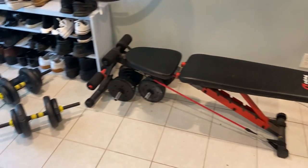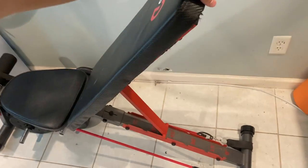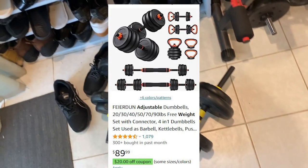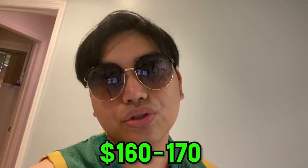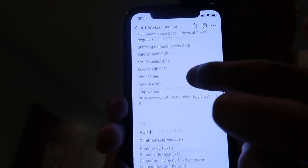Most of you are beginners and might not even have a gym membership — to lose 30 pounds or whatever you want to lose, you don't even need one. You might be intimidated because there are guys at the gym lifting heavy and grabbing attention, but it's okay. You can do it right at home. A bench on Amazon is like 60 or 70 dollars, adjustable dumbbells run about 100 bucks, and for 50 pounds each that's 160 to 170 dollars. Gyms around me cost 60 bucks a month, so for less than three months of membership you've got yourself a whole home gym.